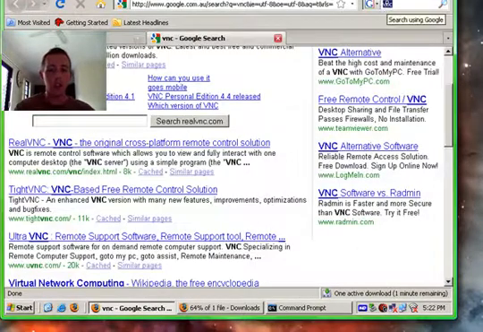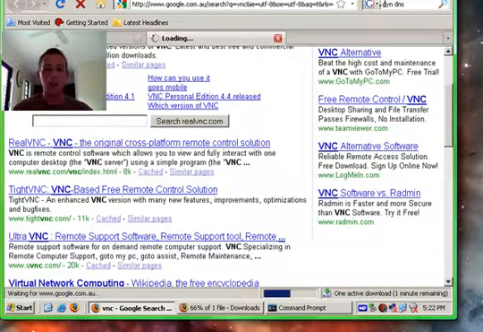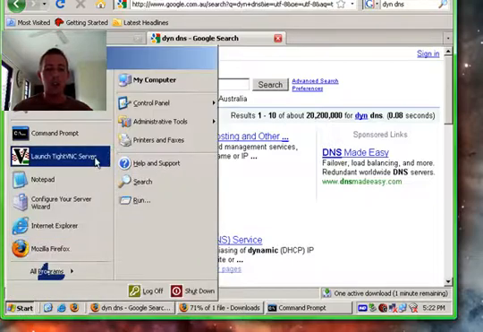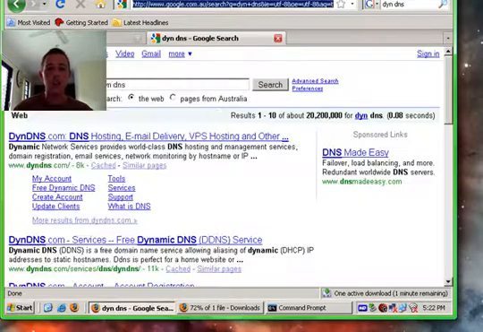Another thing, there's one called Dynamic DNS. You have to register your WAN IP address with Dynamic DNS, and you can give your computer at home a name instead of an IP address. So instead of typing the IP address when you launch the VNC admin client, you can connect by name. So make an account with them.